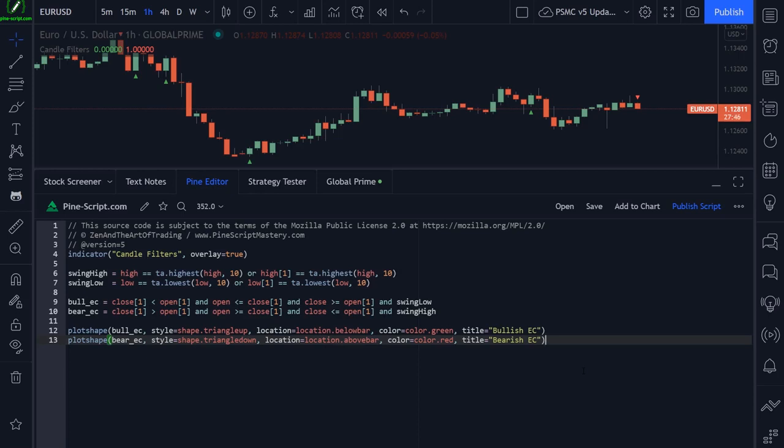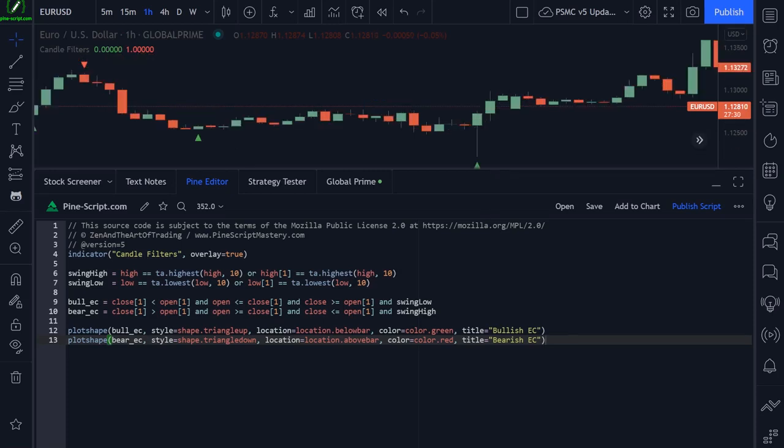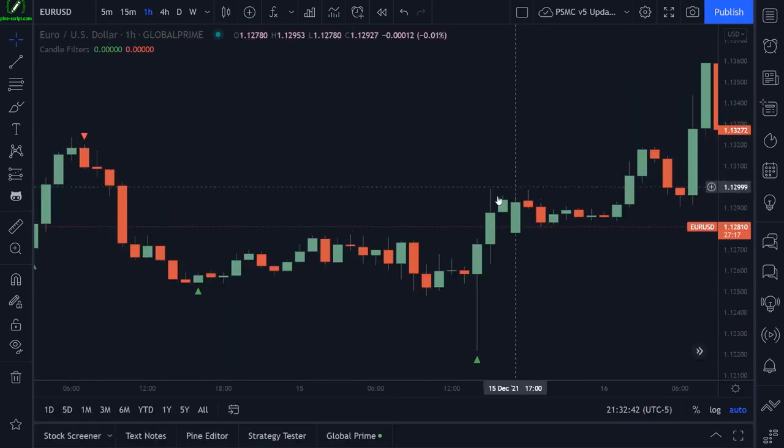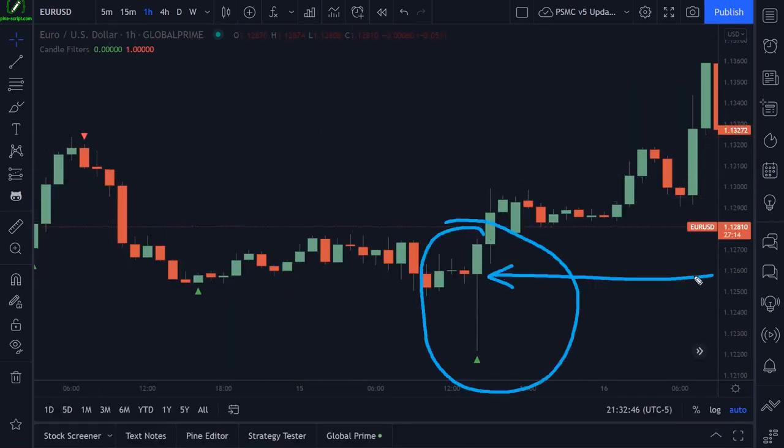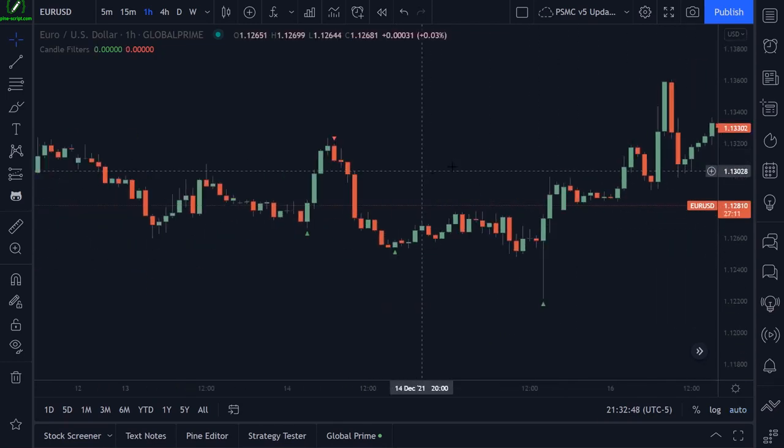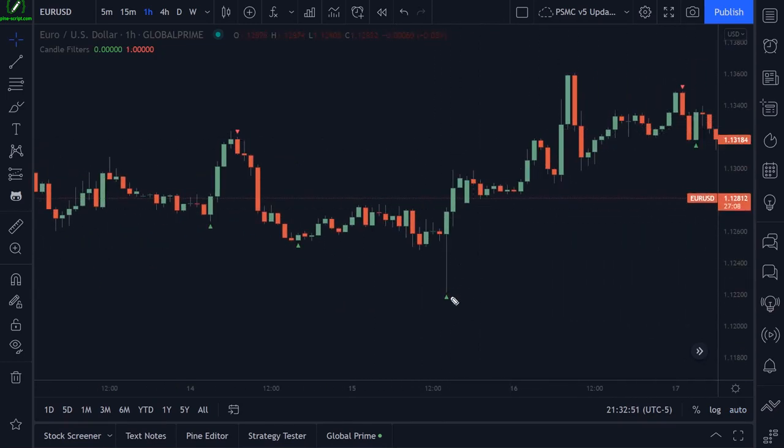So for this lesson, I'm going to show you three different filters. The first is an ATR filter, and the purpose of this filter is to filter out very large candles. So for example, right now I have the bearish and bullish engulfing candle script on my chart from earlier in the course. And this script is just indiscriminately detecting swing low and swing high engulfing candles, including this gigantic candle here. Now, if we were to try to trade this setup with a 1 ATR stop loss below the swing low and a 1 ATR target above the entry, we'd have a gigantic trade setup here.